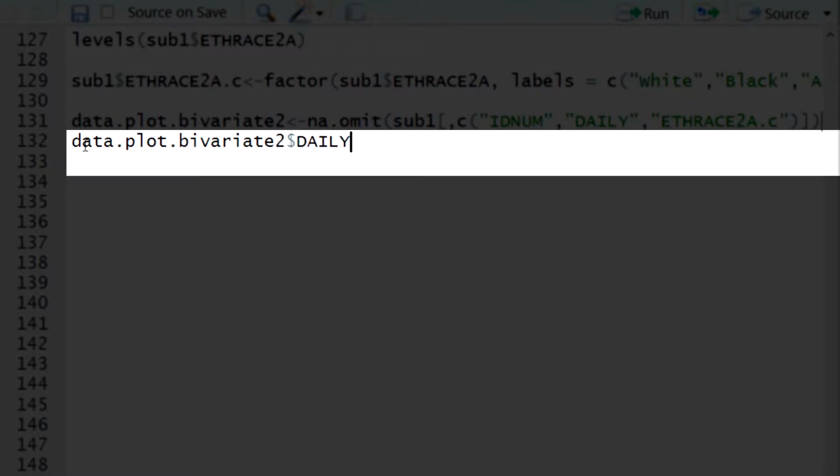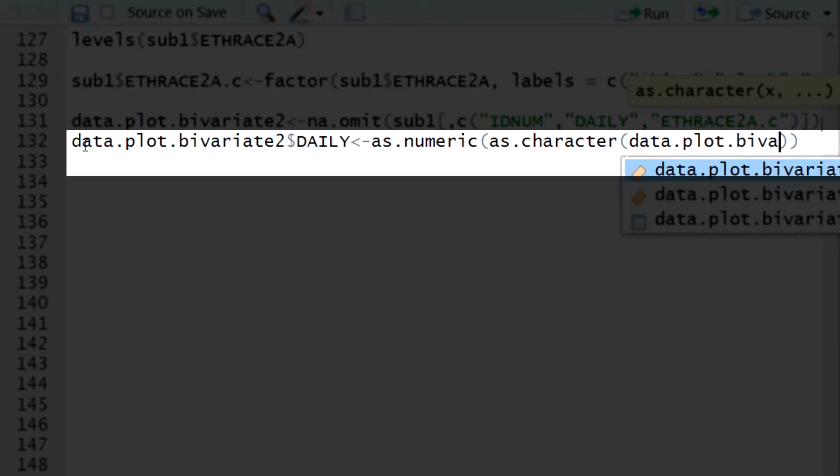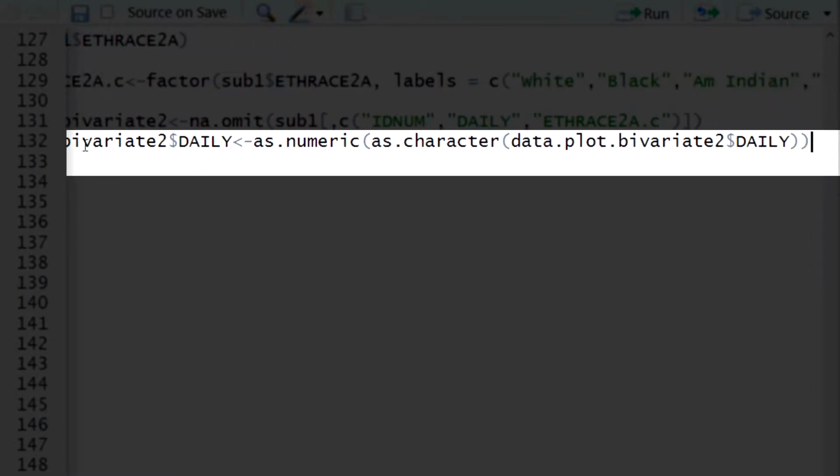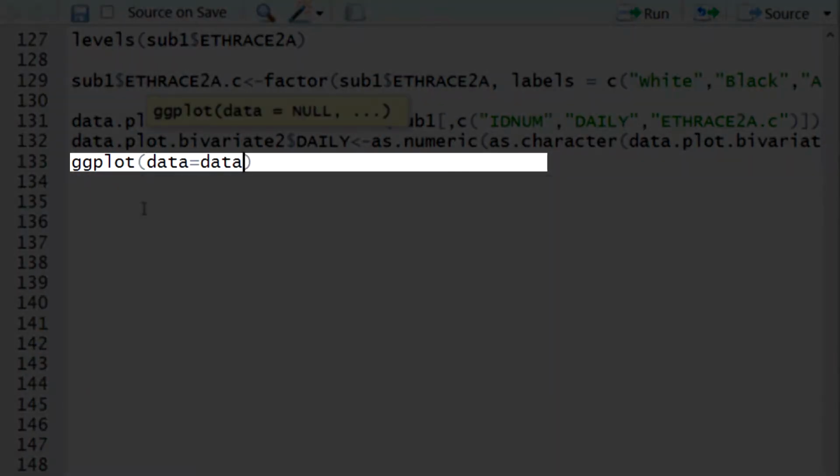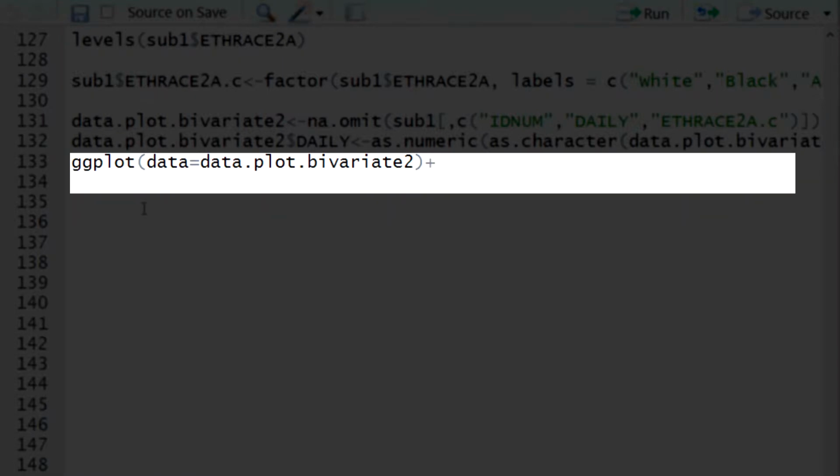Data.plot.bivariate2 $daily assignment arrow as.numeric parens as.character parens data.plot.bivariate2 $daily close parens, close parens. Now we're ready to plot. Again, we use the ggplot and stat_summary commands with the variables identified for the appropriate axes and complete with labels.